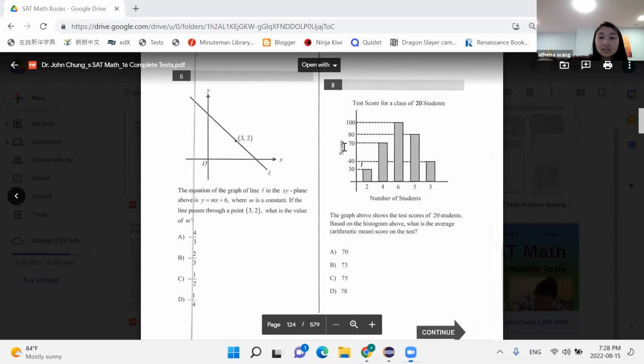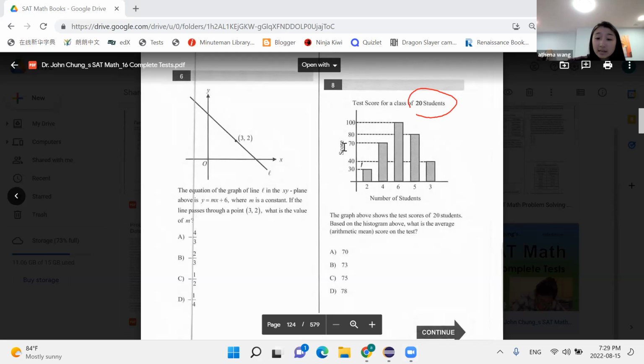Okay, so this problem with a chart, this is like what we talked about yesterday. This is a very common graph, and we talked about the basic method for solving this type of graph and this type of question. So we have these 20 students. Always look in the title for the number of things you're measuring.